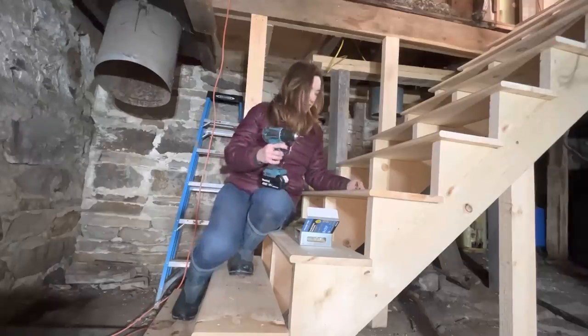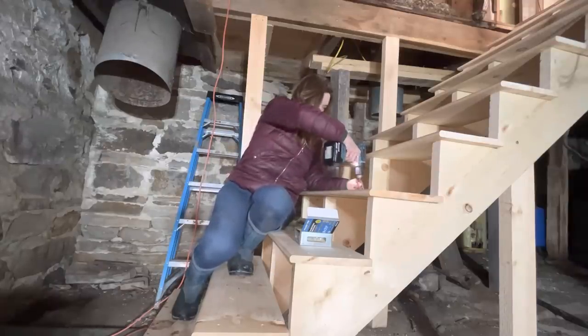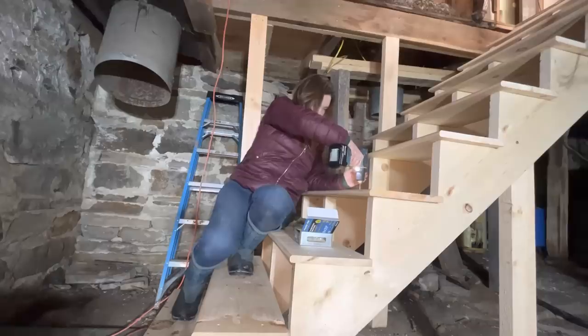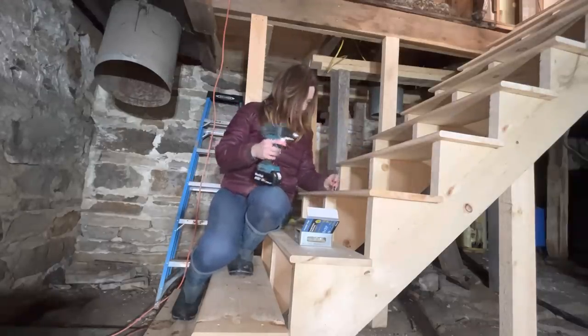They look more than fine. They look amazing. I am so happy to have these beautiful new stairs.